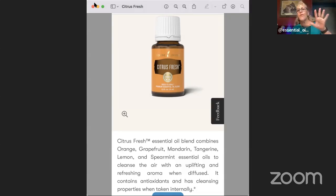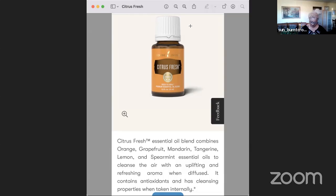It has those five citrus oils plus spearmint. And spearmint is my mother-in-law's favorite oil. She's got spearmint diffused all over the place. So you add spearmint with the citrus oils. It's just a beautiful combination.